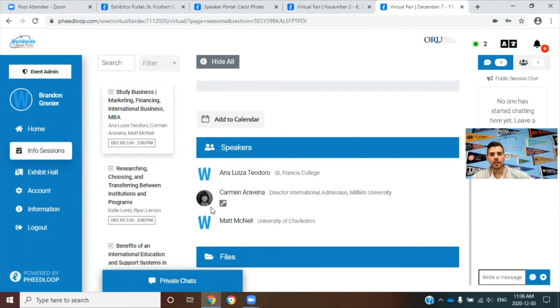Now, one important thing, if Carmen was online, she would actually have a green circle located around her head. So students can message you even though you're not online, but the key indicator is that green circle. So if you have a green circle located around your icon for you or for any student, that is a key indicator of whether or not that person is online. But it's okay, even if you're not online, you have all the missed notifications that you can see right when you log back onto the platform.